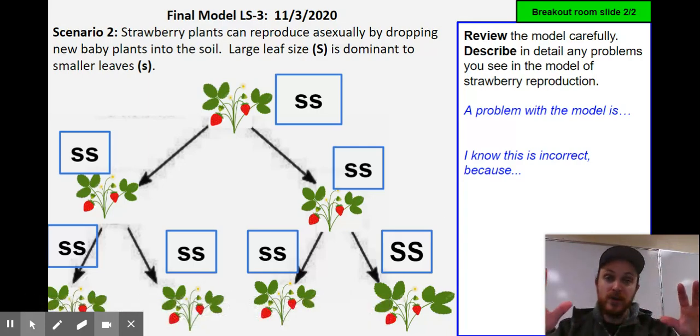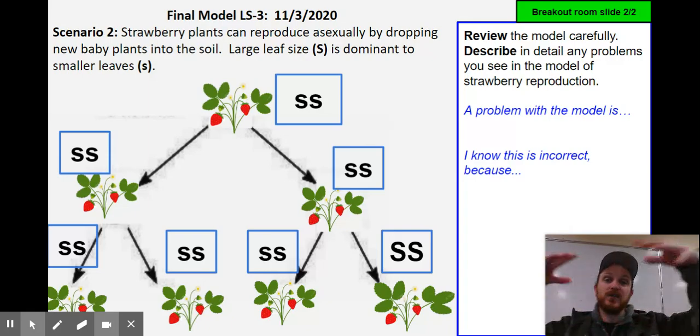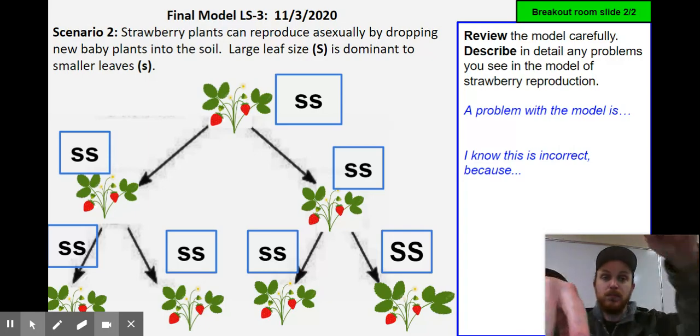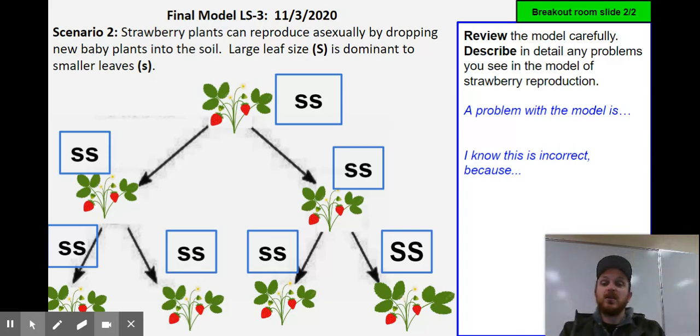If you've ever grown strawberries, you know this. Mr. Murphy planted like 3 strawberry plants a few years ago, and now half of the garden bed they're in is covered in strawberry plants, because every year they kind of drop a couple more, boop, boop, boop, and it just grows and grows and grows.